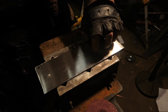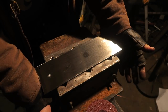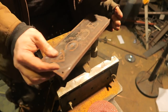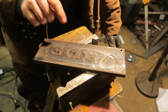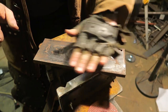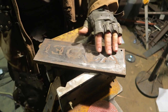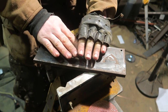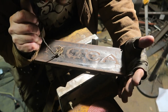I need to cut a big disc. But when I was cleaning this piece of metal off, look at the back of it. I think this is a test piece. Yow! A test piece for doing the black sword. I couldn't see these letters at all. It was totally rusted over, because I probably didn't clean the salt off. I probably just went, oh yeah, that looks like it'll work, and then didn't clean it properly. There was this thick coat of stuff on top, but it all came back when I cleaned it.